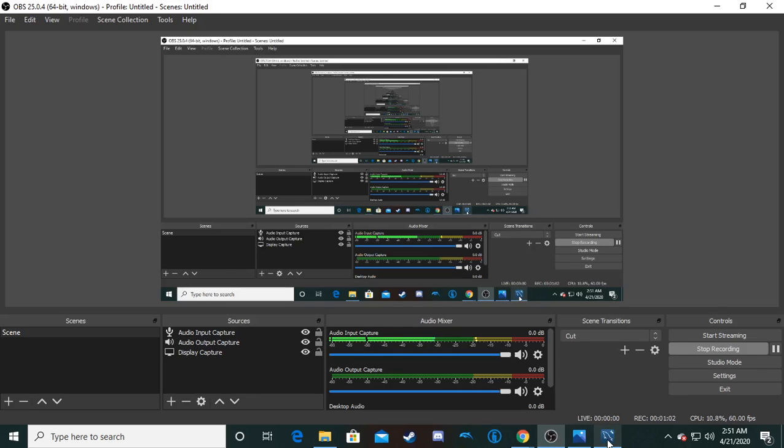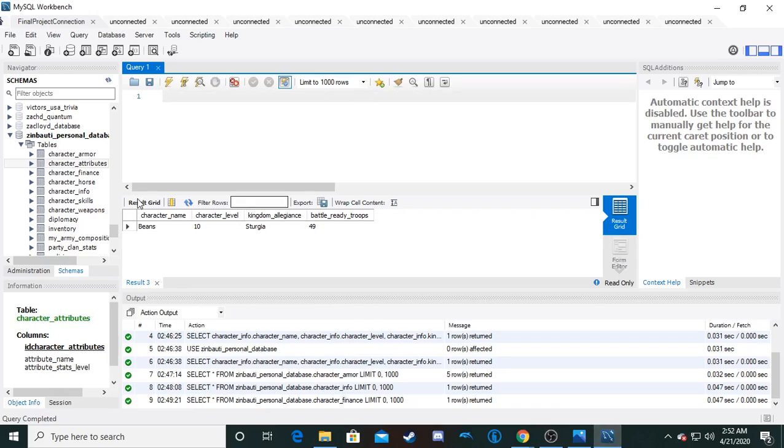Okay, so first things first, I'm going to show the first objective, which is to display 5 to 10 basic database queries written. The reason this is saying unconnected is just because I opened the SQL files within my file explorer and opened them through my SQL Workbench.